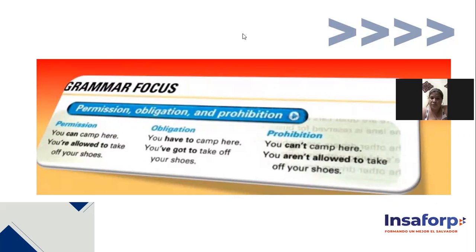Yeah, in a way, you must pay your bills on time. There's no option, Melissa. If you pay after the due date, then you are in trouble. Okay, let's try to use this option we have here. Then we have, you can play the piano every day. So that's permission, okay? In this case, it's being used as ability, but it's okay.